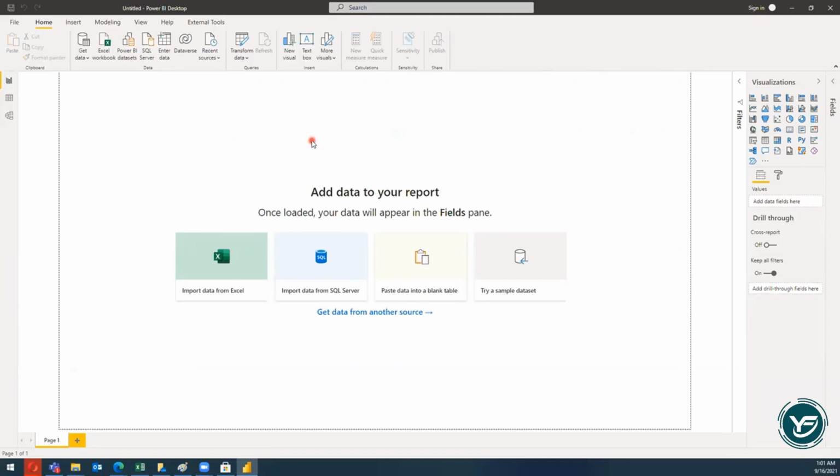So in my next session, I will give you a walkthrough about the Power BI desktop, in which you will get the information about what these different toolbars are and how to interact with the various environmental factors. So I hope you have understood the concept of how to install the Microsoft Power BI desktop.